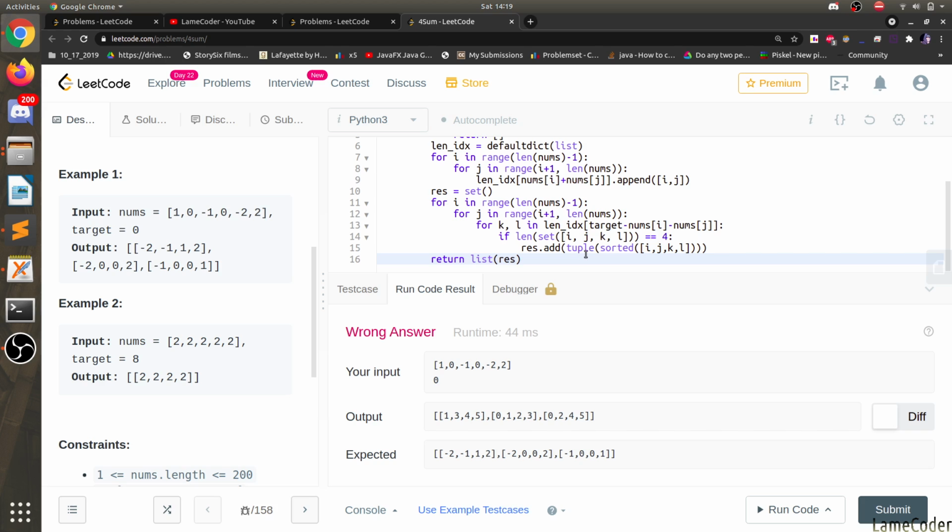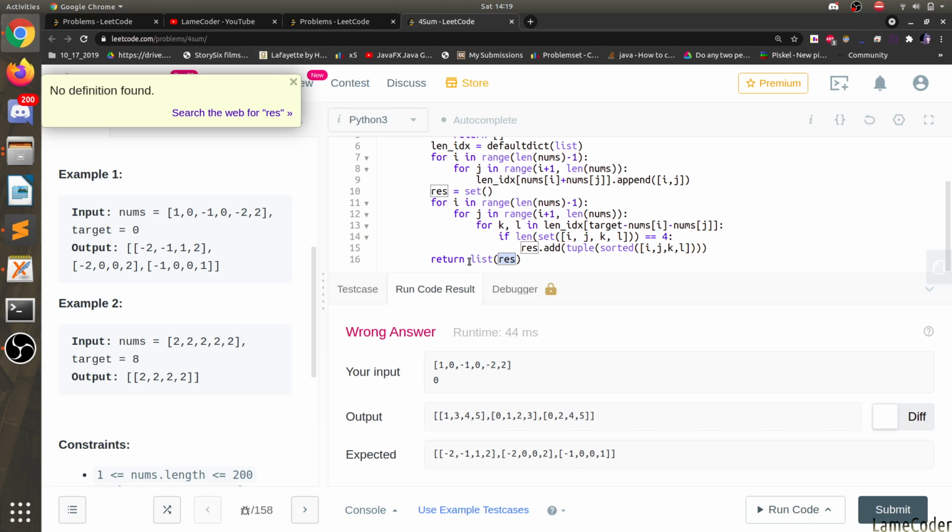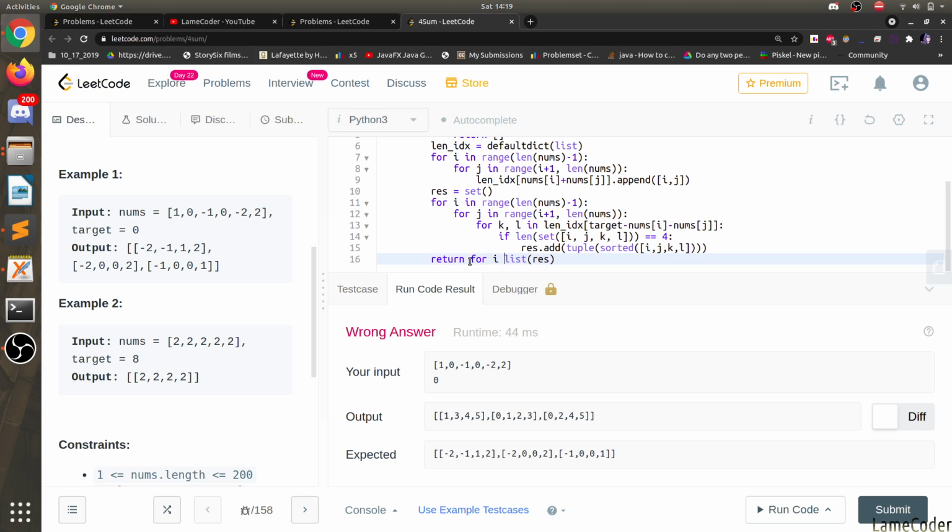So it's already 16 minutes. Let's return the value. Like if we have list of indices, let's convert into values. So this is our set. We are going to traverse this set, for i, j, k, l. There are four values now. For i, j, k, l in list of res. Let's convert res to this. For i, j, k, l in list of res result.